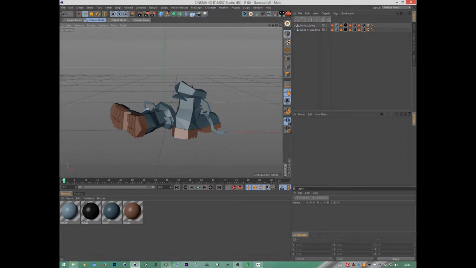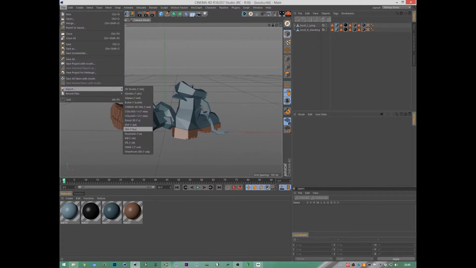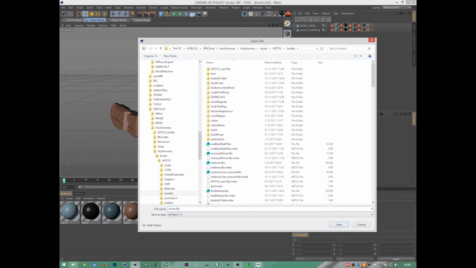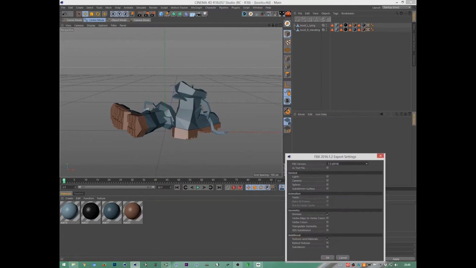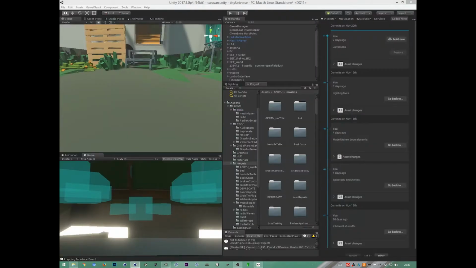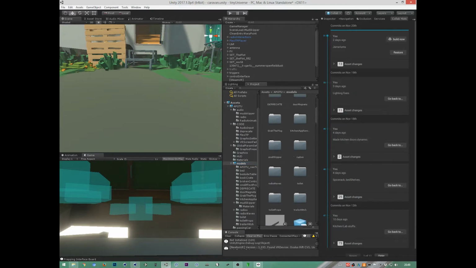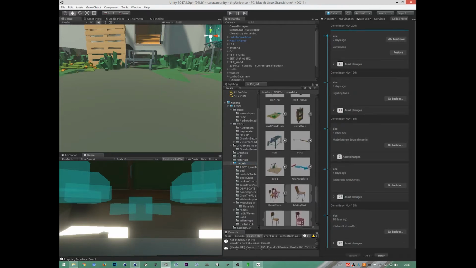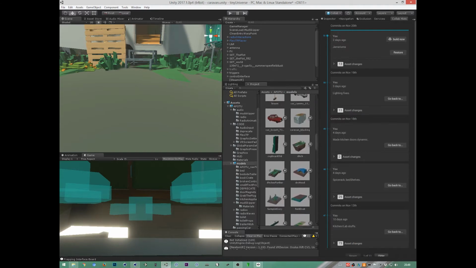Should be it. Now I can just export it as FBX. Go to my models folder within APOTU. Leave the name at boots. Save. Okay. Yes, save. Let's head over to Unity. In the model folder, it should be the one with the blue plus, because I'm using Collab. Where is the one with the blue plus?